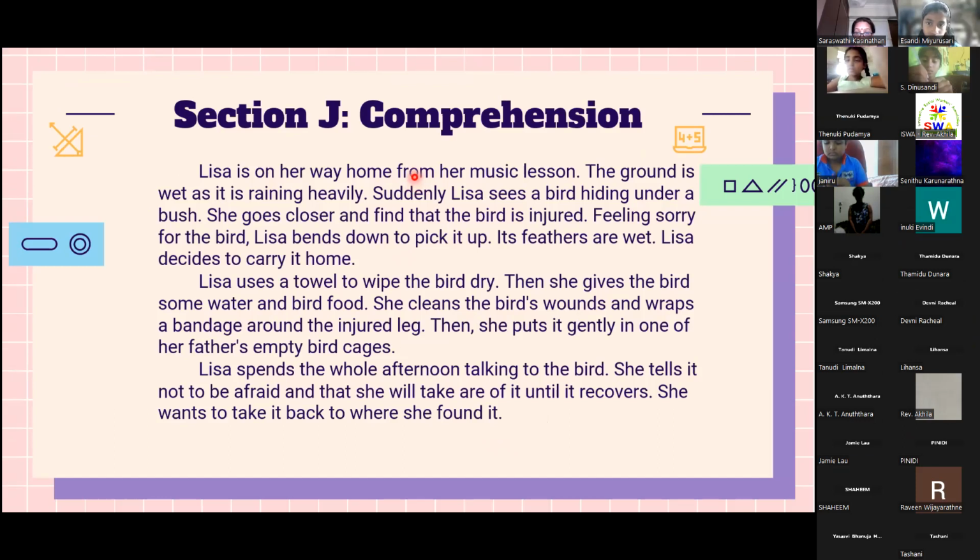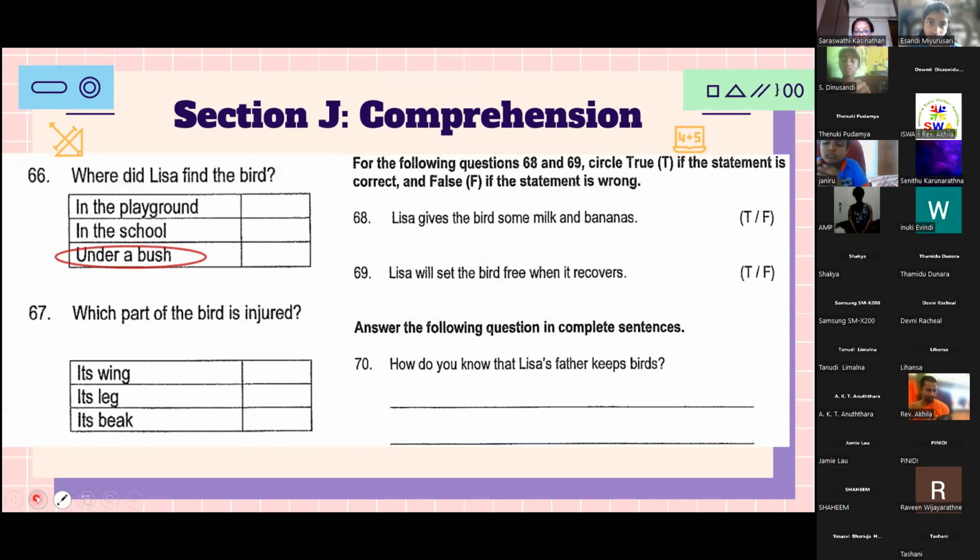So always remember, as you read, stop and check for understanding. Check yourself. Ask yourself questions like, what did I know from this story? What is this story trying to tell me? How can I understand it better? The moment you understand your story better, you will be able to answer the questions that follow.